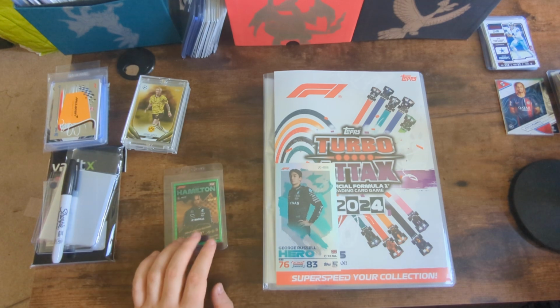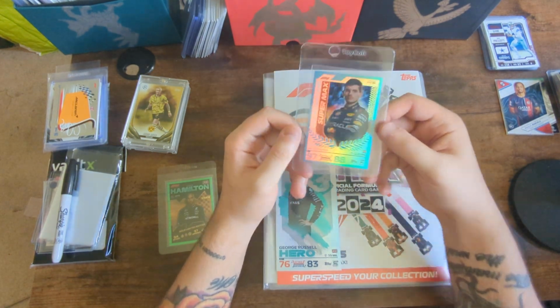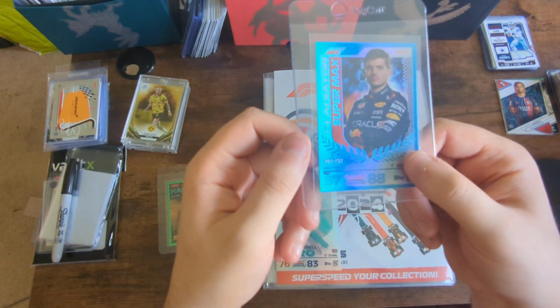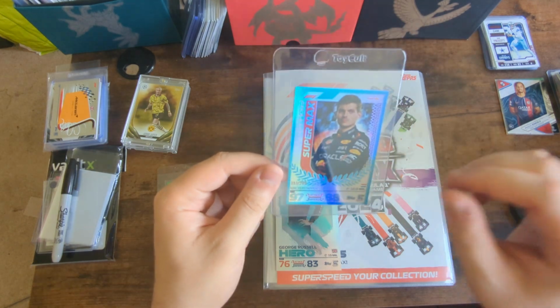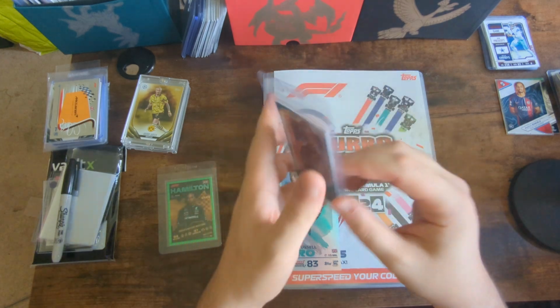And the other one that I've hit is the Gladiator Max in blue. So as you can see, like I was saying, the laurel itself isn't plain silver. It's blue along with the rest of the card, and look at the shine on it. It just looks ridiculous because I think it's still printed on the same rainbow foil, and then it has a blue layer over the top of it, so it just shines a ridiculous amount.